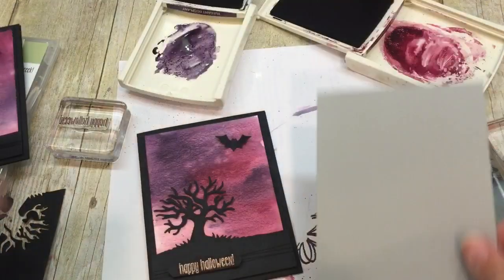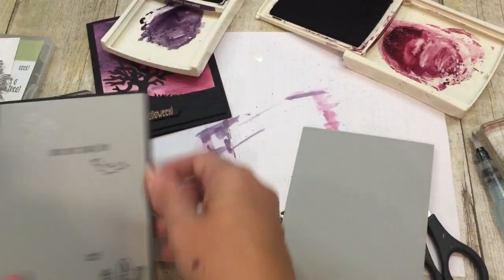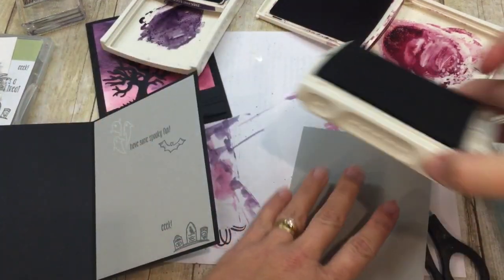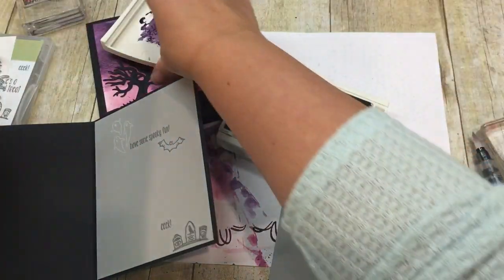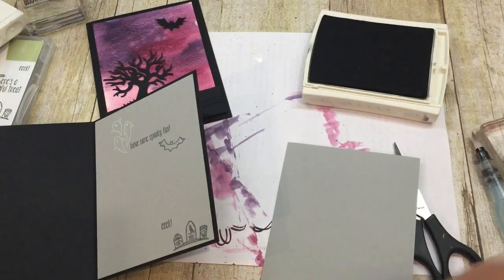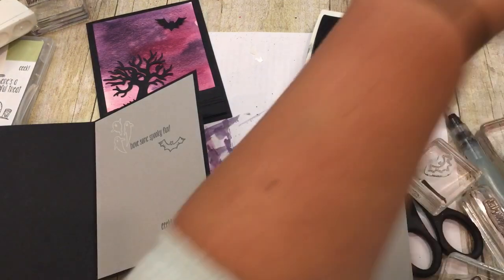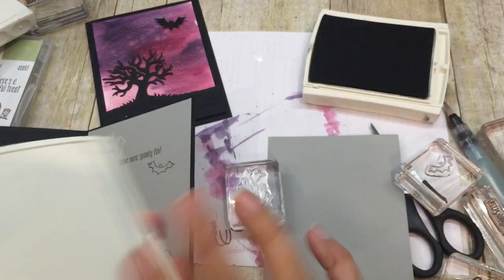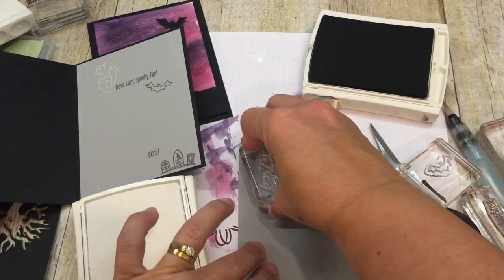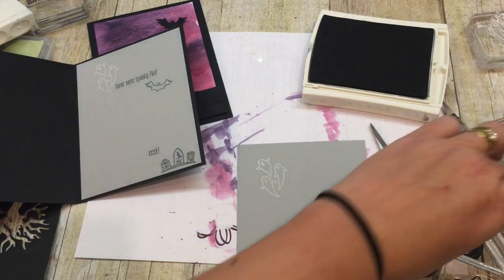Sorry. Okay, now last but not least, let's stamp the inside of our card because I think that's fun to do. I used some basic gray ink for the inside as well as some Whisper White. So let me get rid of these quick so I don't make a mess, because that's kind of how I roll. And then I just pulled a couple more images from that stamp set to use with this. So I'm going to stamp some white ghosts because, of course, ghosts are white. I mean, that would be crazy to do them in any other color. So I just stamped a couple of those right there with some white ink. Then I'll do my greeting.